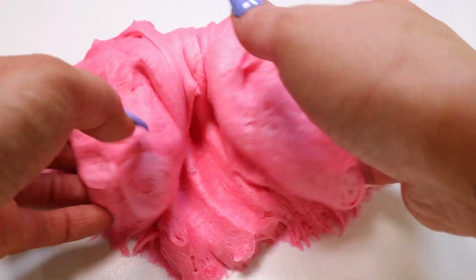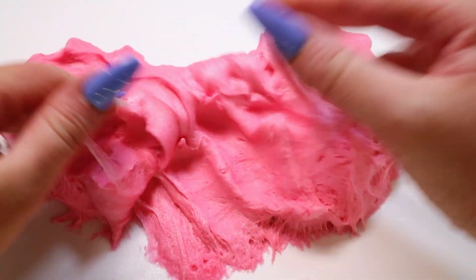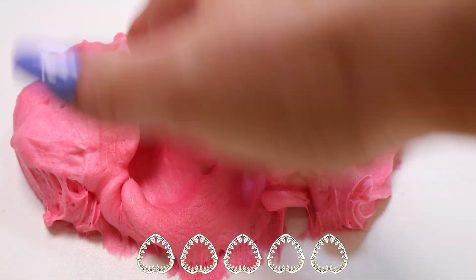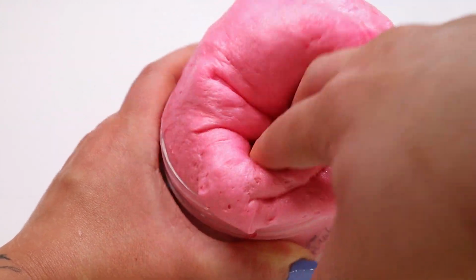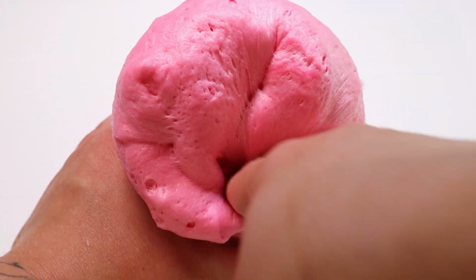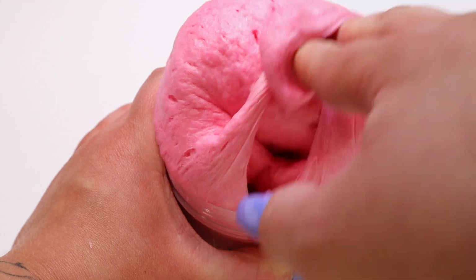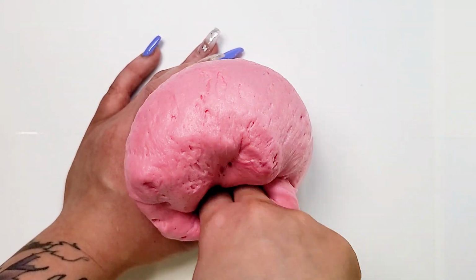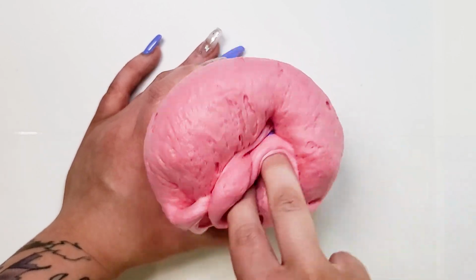I'm so happy with this, and I'm so glad I got the Phoenix. It is beautiful and sizzly and gives bubble pops. I'm giving this slime a 5 out of 5 sharks. Highly, highly recommend checking out their clear slime textures, jelly slime textures, any textures really, because honestly, they're so good. I have nothing bad to say about them, which is a spoiler alert, but I mean, sorry, they're so good.